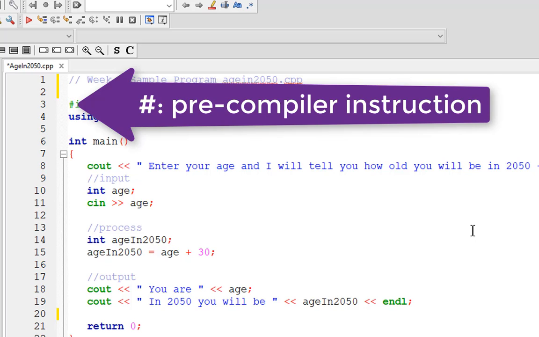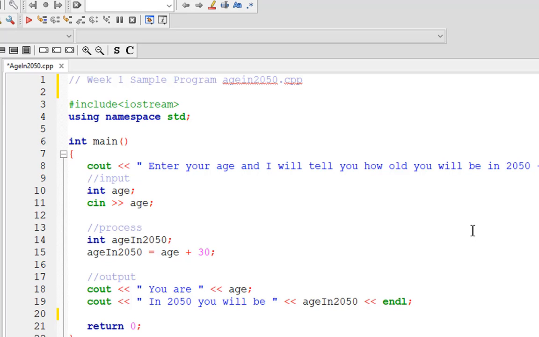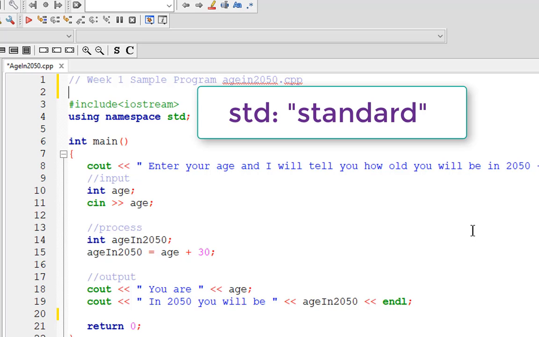So #include iostream is what's called a preprocessor directive that will find the code associated with the file iostream and map it into the top of this file before the program is compiled. Using namespace std sounds a little nasty, but what we're saying here is that the iostream library file can be found in the standard namespace area.